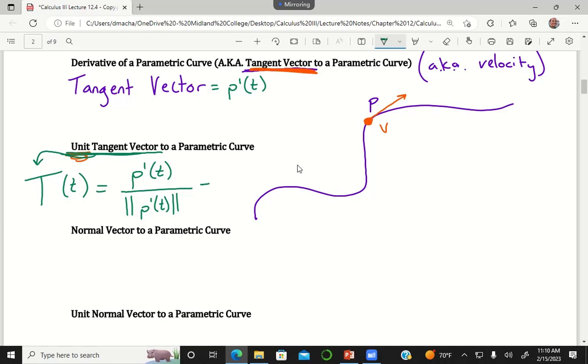So this gives the direction of the velocity, but it doesn't give you the speed, right? We're dividing by the speed, so it's telling you the direction your object is moving, but it's not telling you how fast the object is going whenever you give a unit tangent vector. So that's going to be one thing that shows up in your homework problems and on your tests, is we'll ask for a unit tangent vector. You just have to know that that's a unit vector tangent to the parametric curve, so you just take the derivative and divide by the norm. Okay.